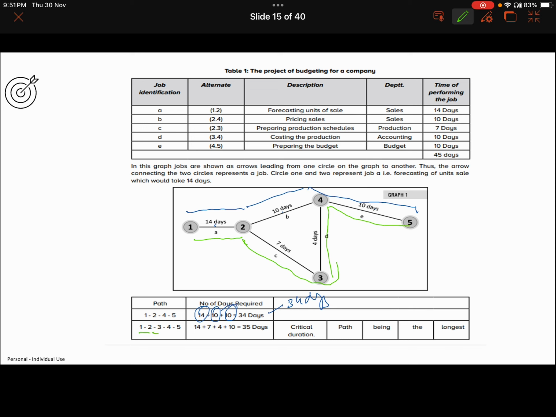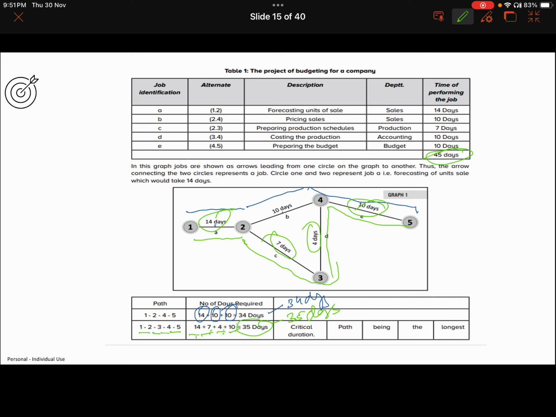So here it is 14 days plus 7 days plus 4 days and then 10 days. 14, 7, 4, 10, all put together is 35 days. So the same tasks, if we do them sequentially, these 5 tasks, how many days will it take? 45 days.